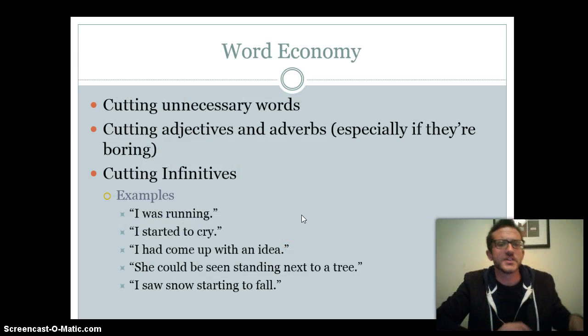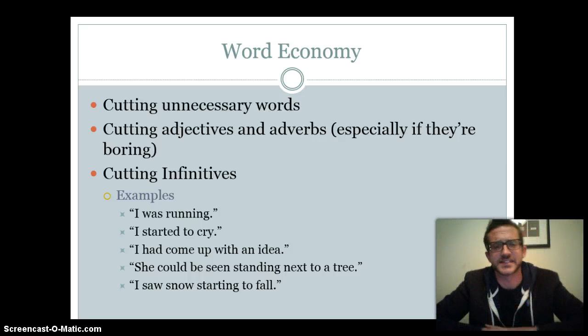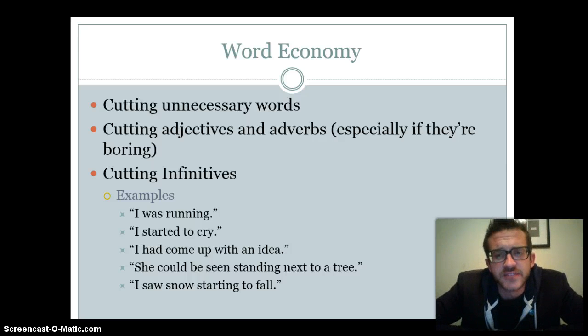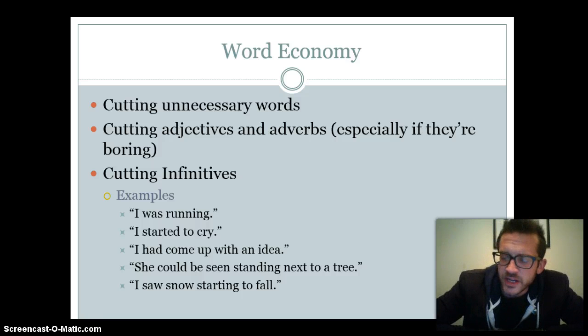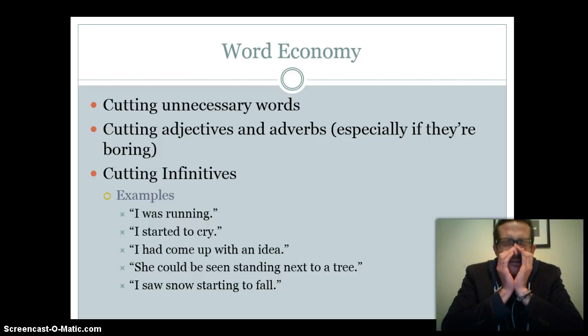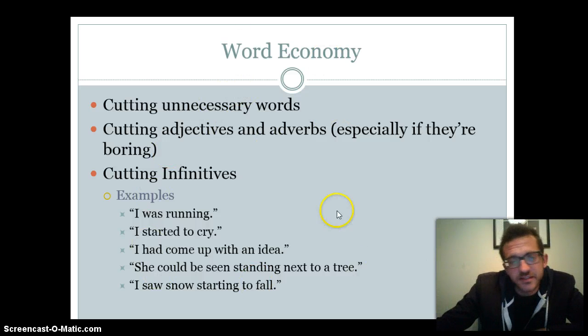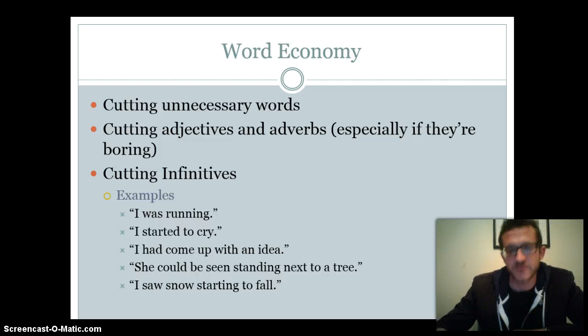Word economy. So cutting unnecessary words, you need to cut everything that is not necessary. So cutting adjectives and adverbs, especially if they're boring, that's a good place to start. Cutting infinitives. Oh, I'm sorry. So, cutting passive voice. Every word should be absolutely necessary to convey the meaning of the piece of writing.